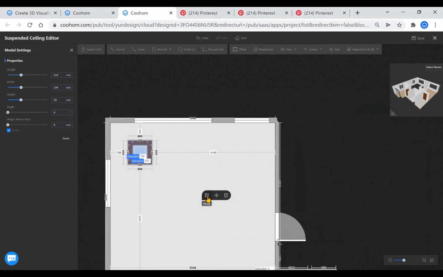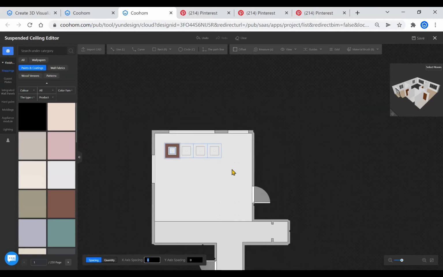Here you can see array, and click array so that you can make a constant series of these units. And here at the bottom, you can control the dimension and the distance between each other. You can control spacing, which is the distance between each 2 items.